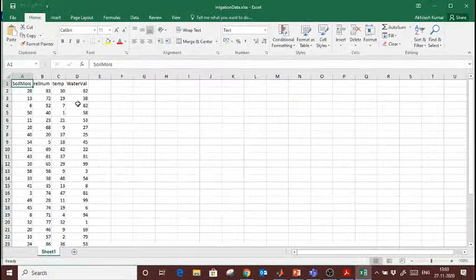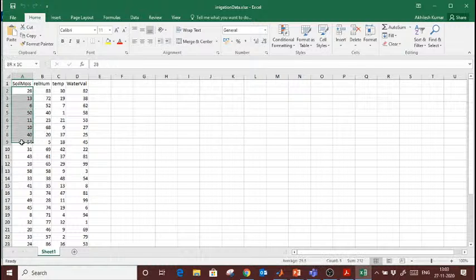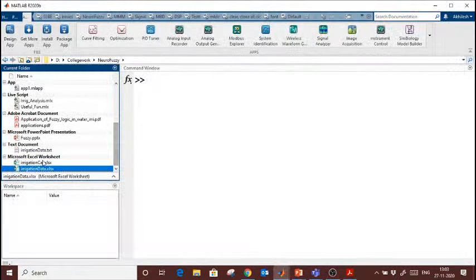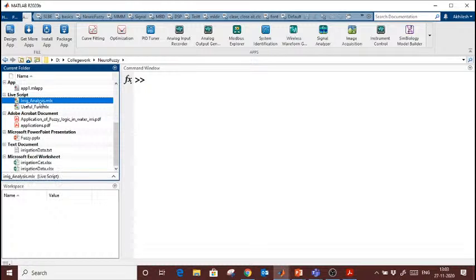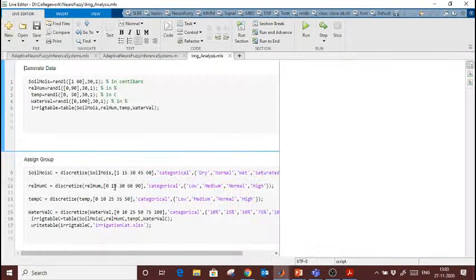You have to use your logic to design the rules. Okay, so first of all, our first step is to divide this data into groups. Means let's say that soil moisture from 0 to 20 is low, 20 to 40 is medium, and something like that is high. We do a grouping of that. Okay, so to do this very easily in MATLAB you can do a grouping of your data. Let me show you how you can do it, and later we'll discuss how to design.